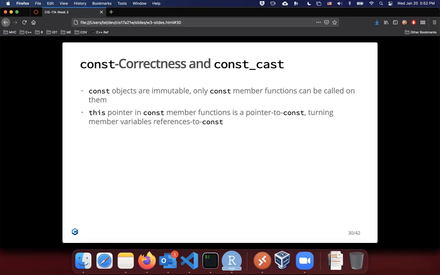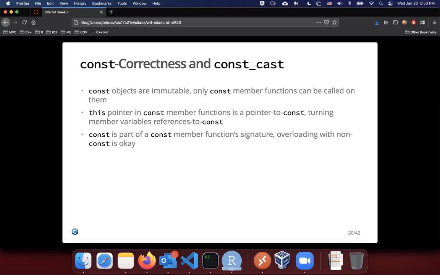And not only this, the member variables too. Effectively, the member variables become references to const. If you're using the this pointer, it is basically a pointer to const. If you're using the member variables, they are just like references to const.